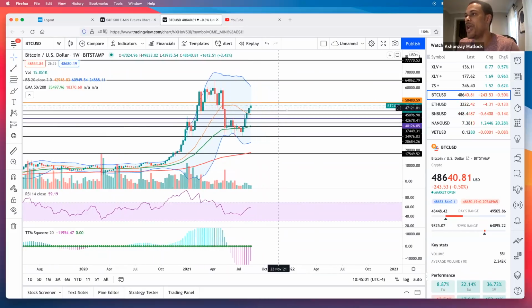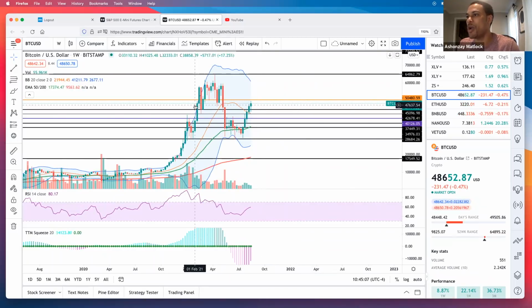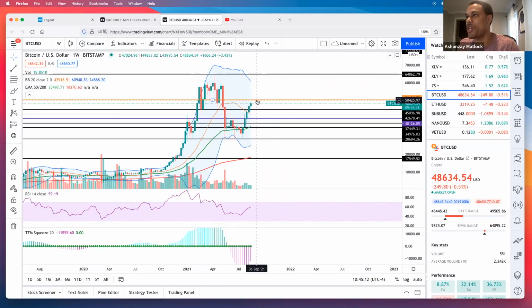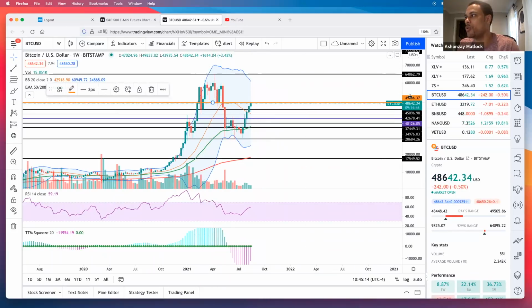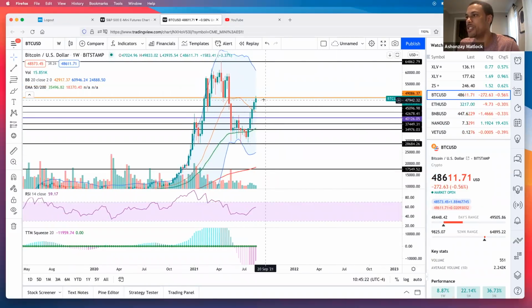And so now the next level we're actually looking to get through is the 50K. So you can see the reason why we're starting to have some problems here is because this is a key resistance where, if we can get through this level, which is about 48, then that could allow us to get to the 50. Now we did get through, but you can see at the time of this recording, we are starting to retrace a little bit.